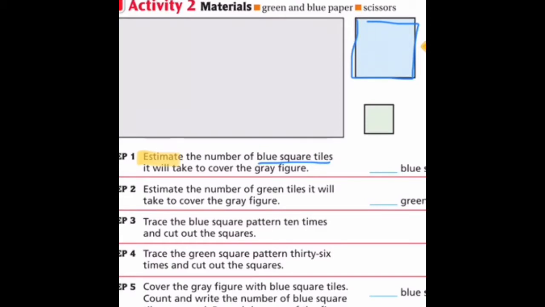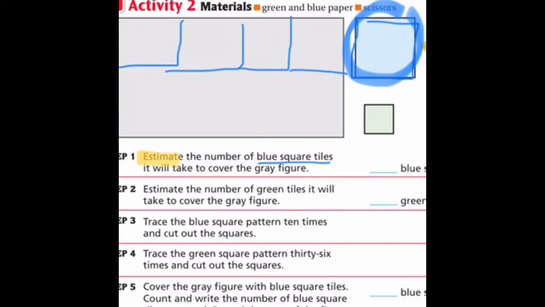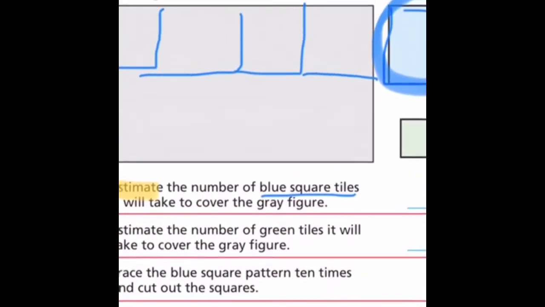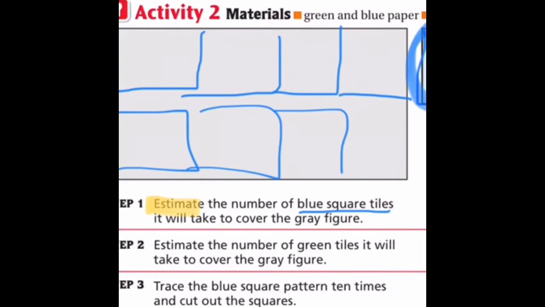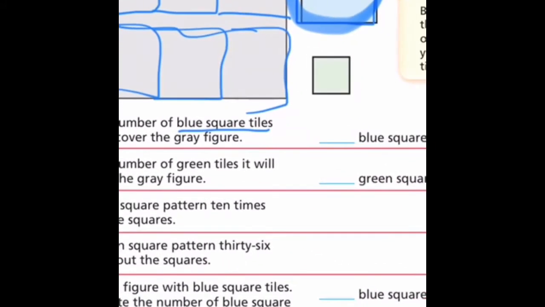I'm going to think that these blue squares right here look like it's going to take maybe 4 of them, like this, to go all the way across. Maybe it's 3. I'm not real sure. I'm going to guess 4, whatever. Okay, so 4 to go across the top, 4 more to go across the bottom, and I'm not going to have this overlap or gap there, but I'm thinking I'm going to guess 8.